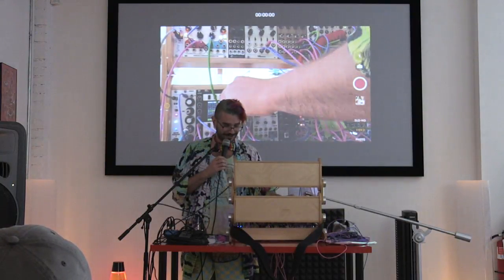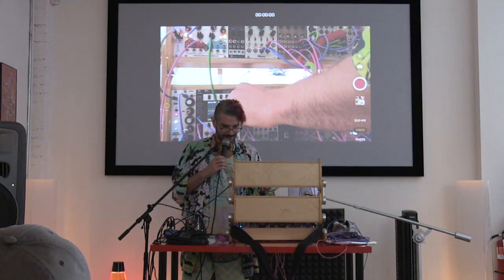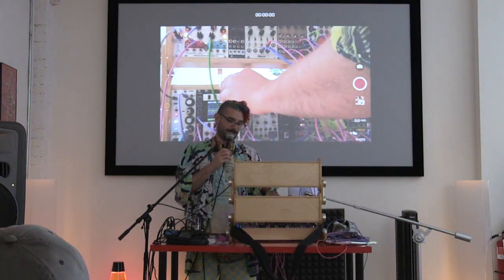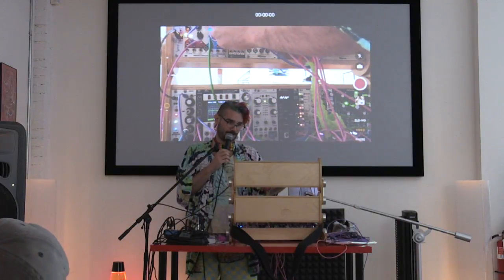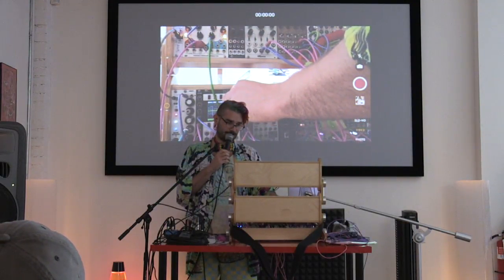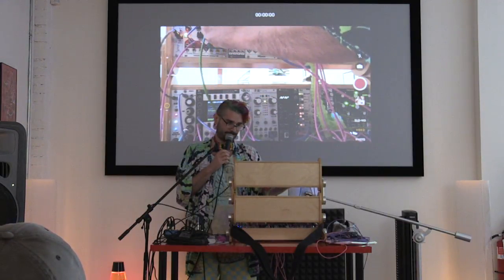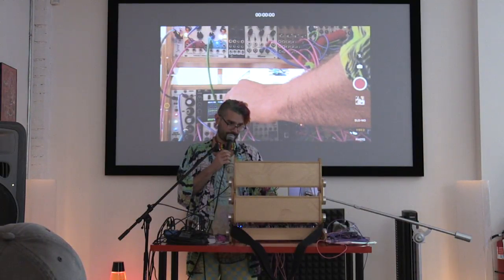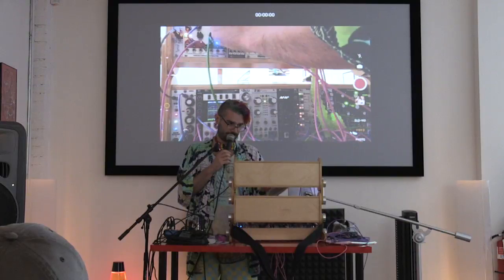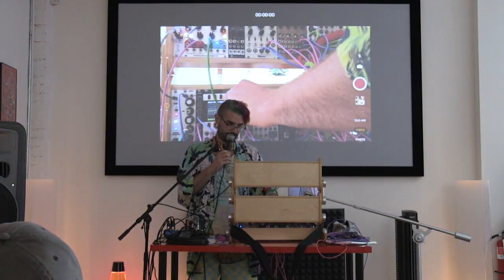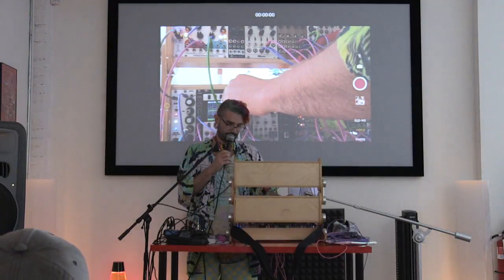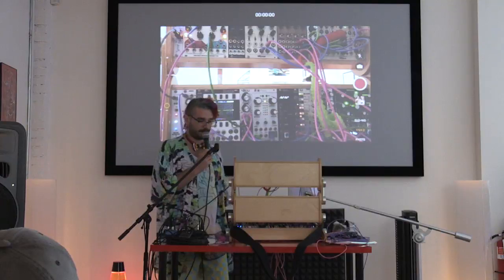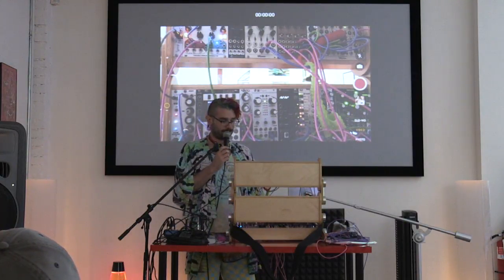Not entirely sure what's going on there. But yeah, we have static clocks coming in. You turn the knobs, and it changes up your sequence. So you can get some interesting stuff this way. Evolving gate sequences.